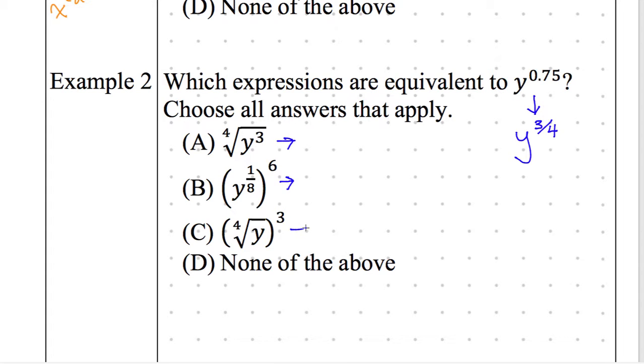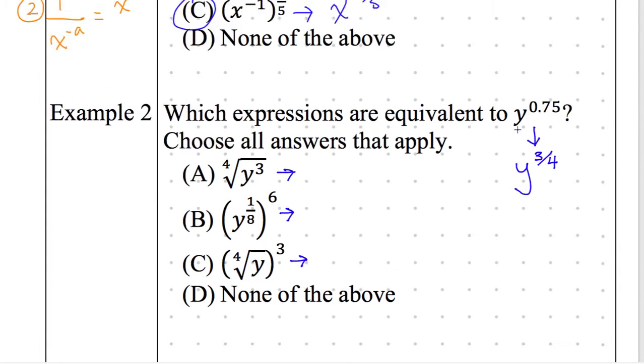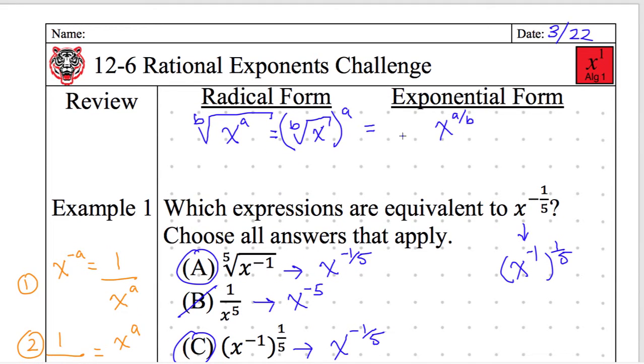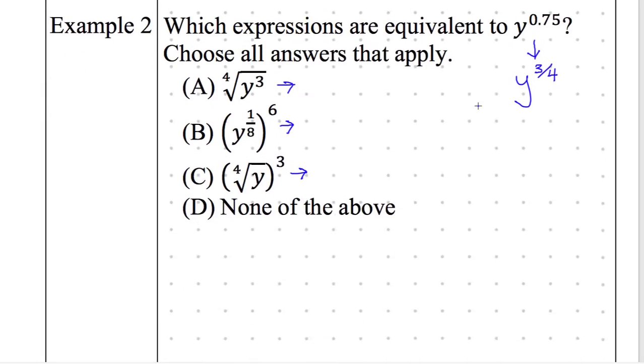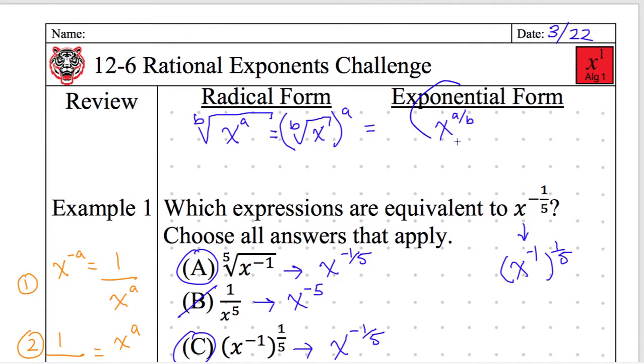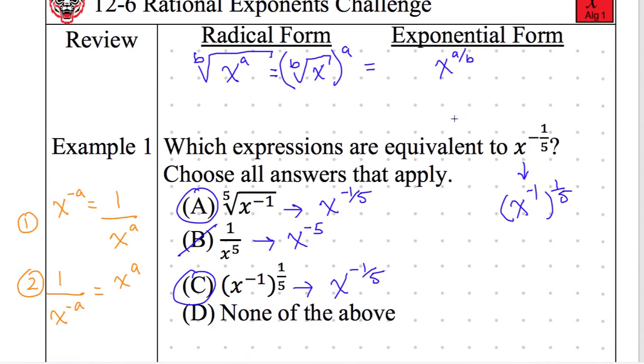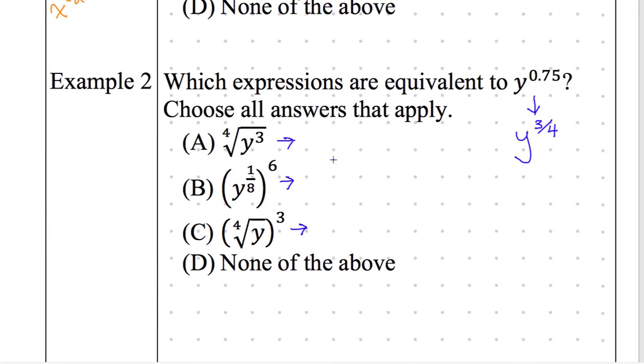Rewrite, rewrite, and rewrite. If we turn everything into the same form, again, I could have made everything into radical form, or I could have made everything into exponential form. I just kind of randomly thought we should choose exponential form. Usually that's going to be the easiest one to do. So I'm going to write everything in exponential form here.